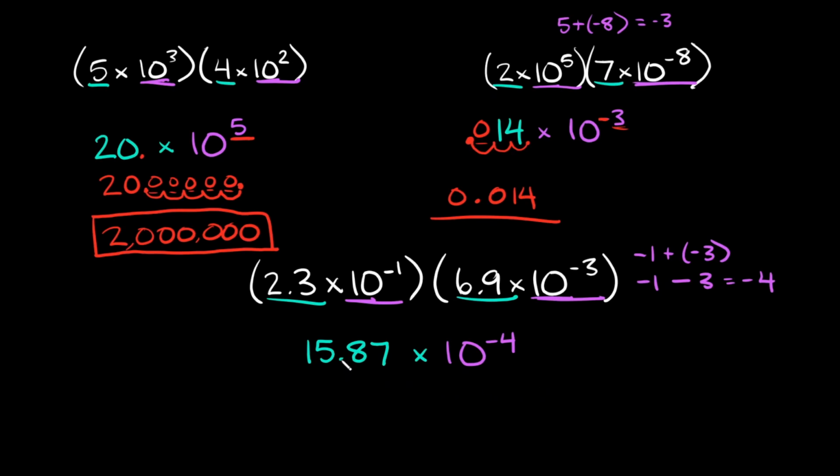Okay, and then the last thing you have to do is grab your decimal right here, and we're going to move it 4 times, right? And again, since this is a negative exponent, we're going to move it 4 times to the left. So we're going to go 1, 2, 3, 4. Okay, that's where your decimal goes. And then we have 2 empty place values right here. So we'll put zeros. Okay, so then your answer right here would be 0.001587. And then again, I'll throw my extra 0 right there. Okay, so then that would be your final answer.